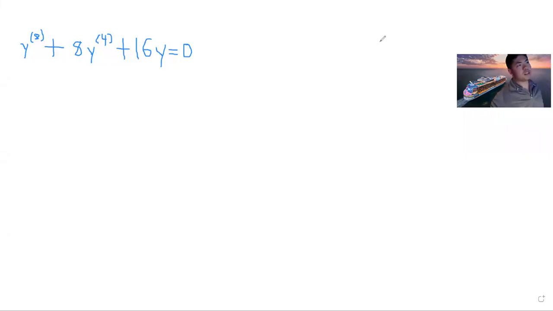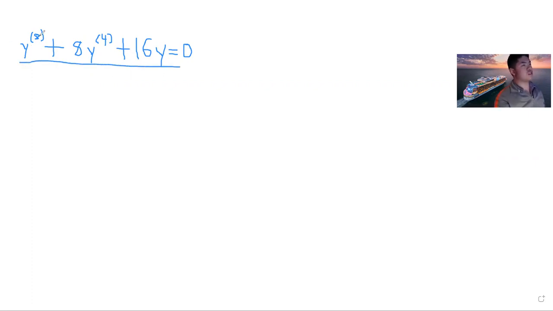So we're going to be doing some ordinary differential equations today. This was a problem that showed up on a quiz 2 years ago. I really didn't know how to do this back then, but I still remember this problem today, and I'm going to approach this, and I know the answer.